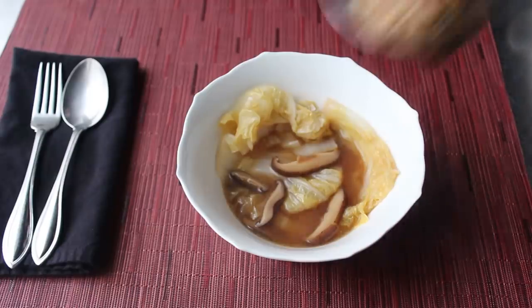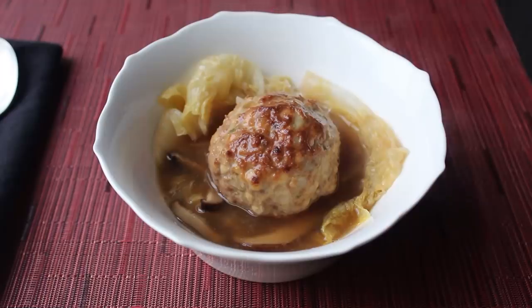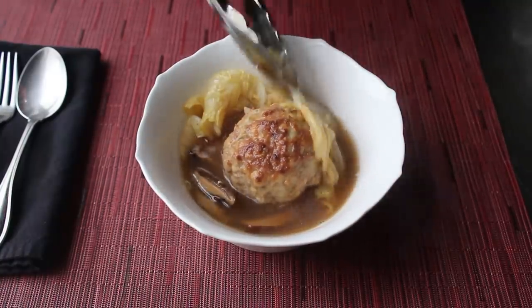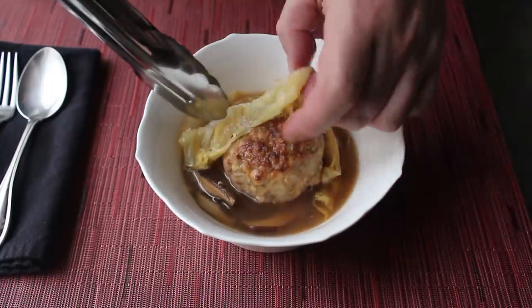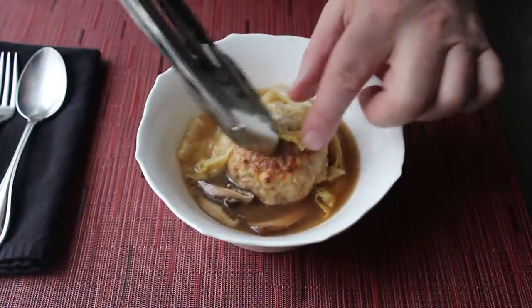And of course, besides our lion's head meatball, we're also going to want to enjoy that with our cabbage and mushrooms. And then once I had that all spooned up, I went ahead and draped some of that cabbage over the top. Because like I said in the intro, apparently it's the look of this crinkled up Napa cabbage on the meatball that reminded the people that invented and named this dish of a lion's mane. So I went ahead and arranged some of that over the top.